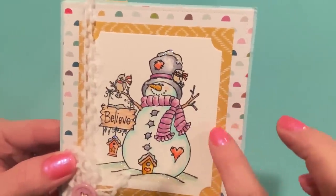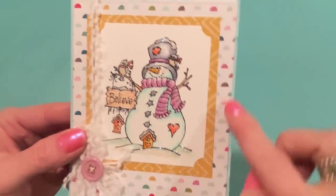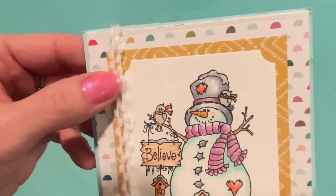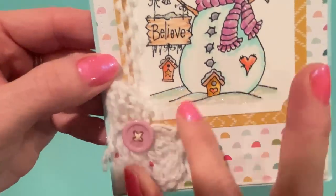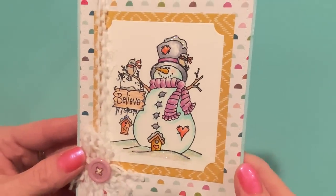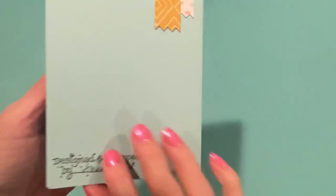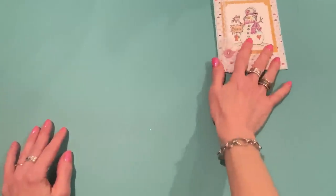This is stamped on some really pretty linen-y paper — it's beautifully textured. The backing piece is this yellow print, I think it might be Snow and Cocoa. She did her tracing wheel faux stitching on the edges, which I learned from her. This piece of trim is so cute — it's like yarn with little pom-poms on it, and she tied it and sewed on a pretty purple button. I love the glitter she added for snow. She wrote a nice note inside, and the tabs are colored with ombré alcohol markers. It says 'Designed and stamped by Anna 2022.'